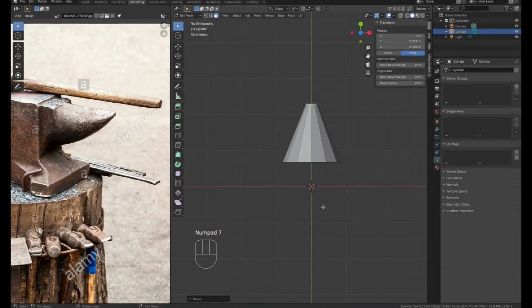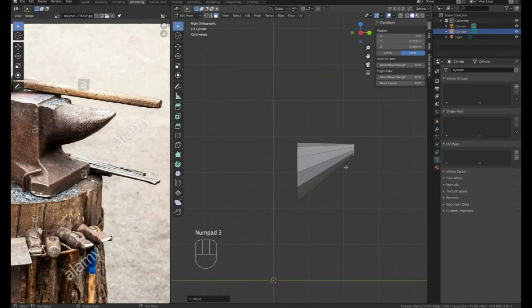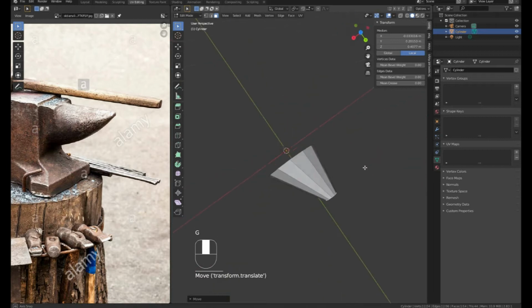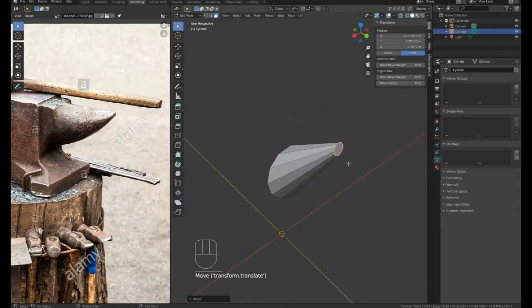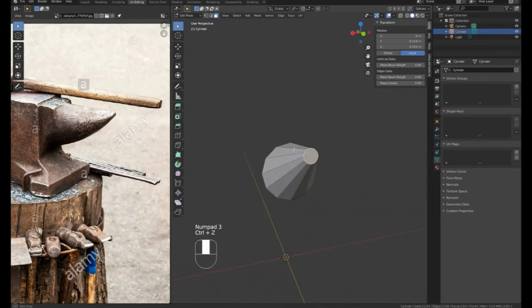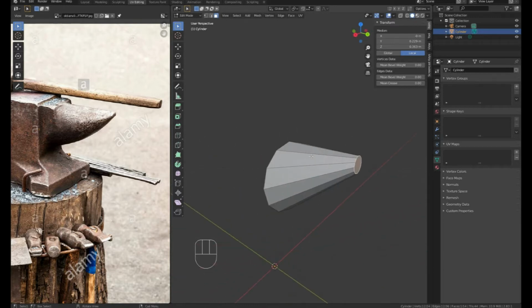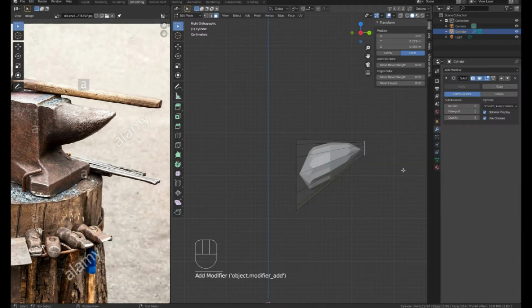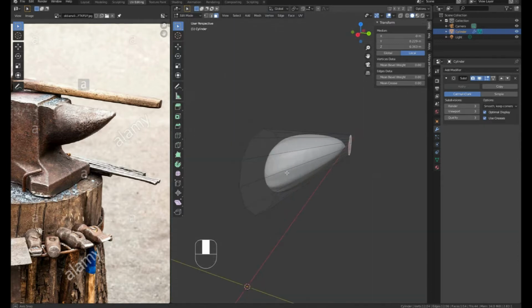Because I did that from a side view, everything is centered. If you try and move things from a perspective view, chances are they'll be off to the side and skewed. So I'll just undo that back to how it was. So that's where we want it in 3D space. Now if we go modifier, add modifier, subdivision surface, we start to get our smoothing. If we bump this up to 3, we'll get a nice smooth result as we go.